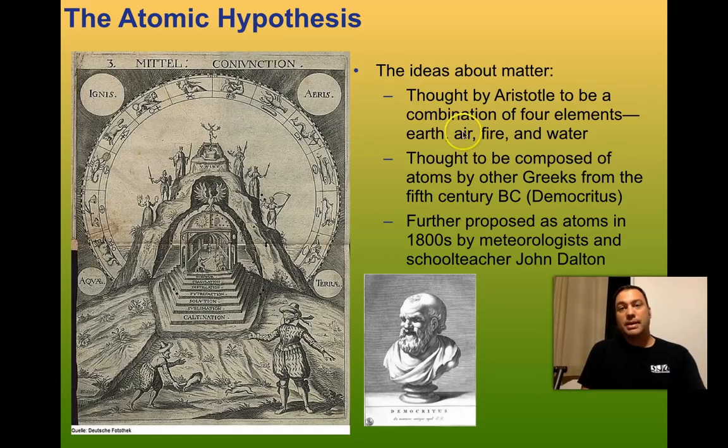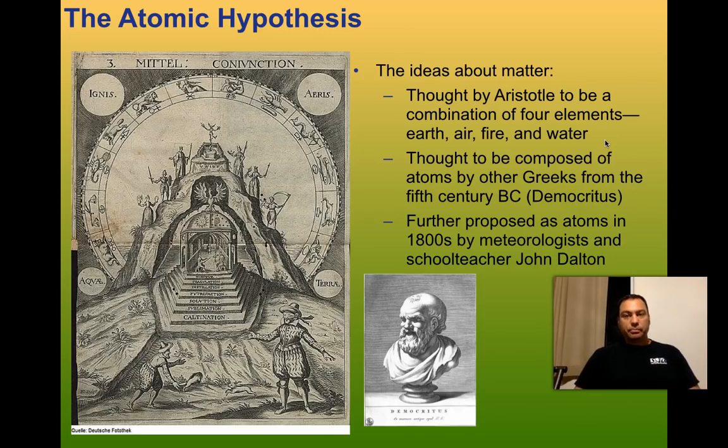Matter was thought by Aristotle to be a combination of four elements, which is, say, earth, air, fire, and water. Today we would not think of those as the components of matter, because we now know that matter is made out of atoms. But instead of thinking of them as the fundamental parts, Aristotle should probably be thought of as the first one to come about saying these are the stages or the phases of matter, right? Earth being solid, air being a gas, fire being energy, or you could even say plasma, and water, of course, being a liquid.